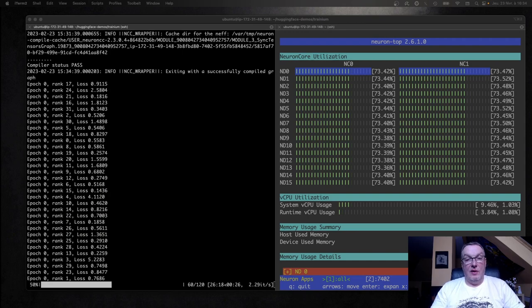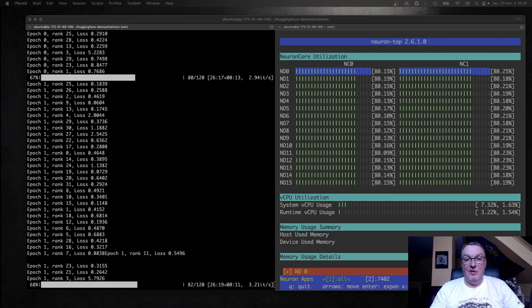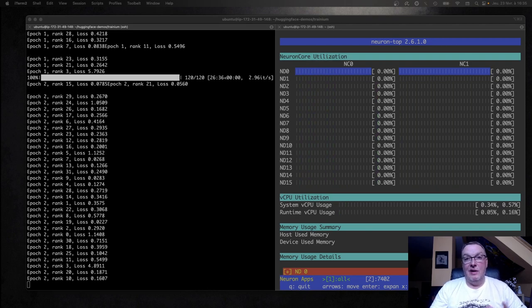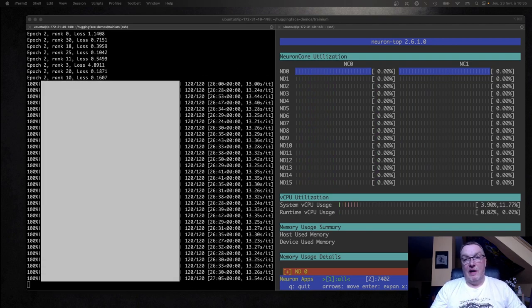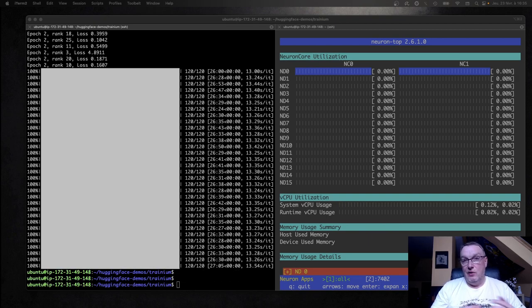All right, so once the model has been compiled, training can start, and we can see all the cores are happily busy training the model, okay? So it should be done in a couple of seconds. So there you go. This is really the simplest way to get started with AWS Trainium. Just grab our Hugging Face Neuron AMI and fire up a Trainium instance, the small one or the large one, and then you can run your code out of the box. No fuss, nothing to install, okay? I think it's pretty cool.